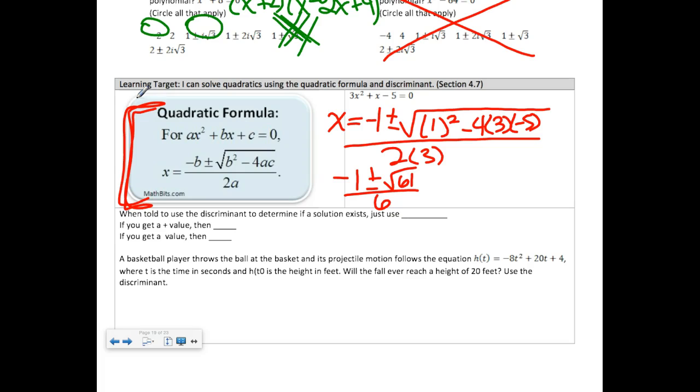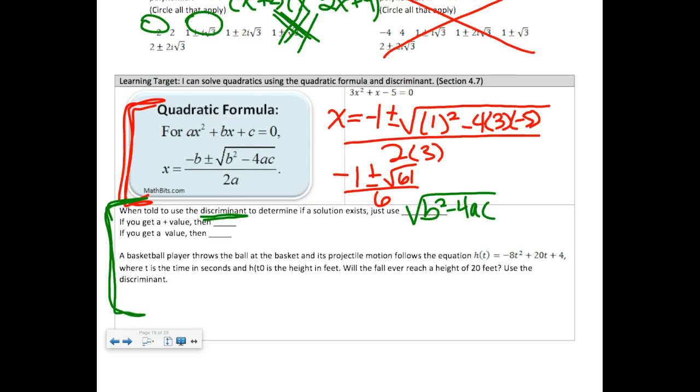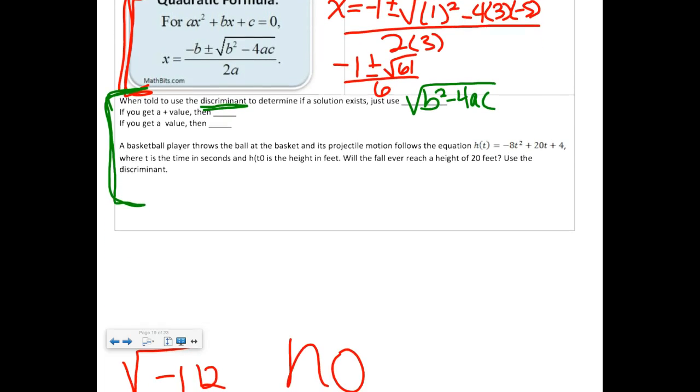Okay. This next part that I want to review, and I think some people will need to study this for your final on Friday, we have something called the discriminant. Does that sound familiar? Okay, so the discriminant is when we are just using this part of the quadratic formula. Okay, we had 3 different options that could happen.